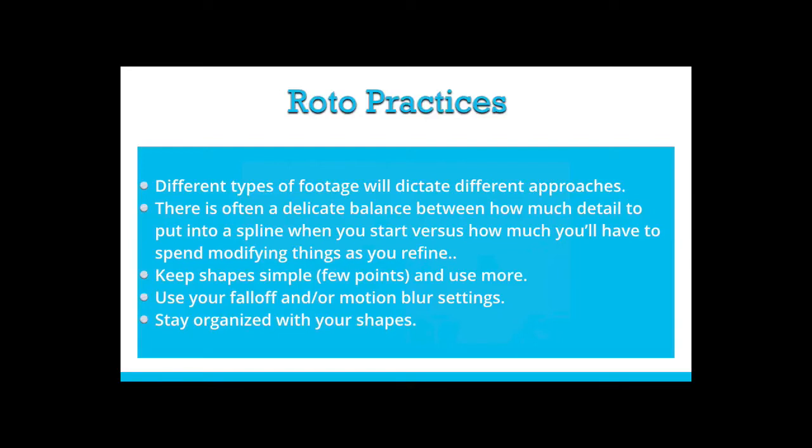Okay. There's also a delicate balance. There's often a delicate balance between how much detail you put into a spline. A spline is just a shape, a roto spline shape. When you start versus how much you'll have to spend modifying things as you refine. Basically, what this means is that when you're starting off, it's best to keep your shape simple and just use more. All right. So, like if you draw a shape that has to go around an arm, don't draw a shape that has all these little dots.